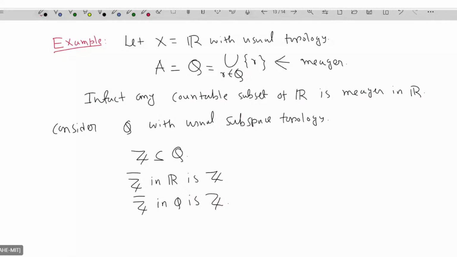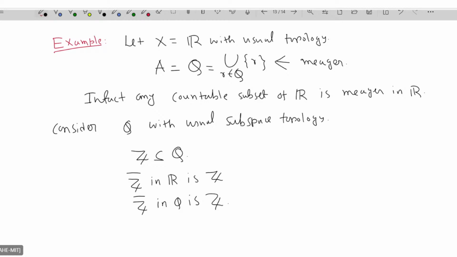So if you consider a point A belongs to J, what will happen? Again you can use the same formula. The interior of J in R, if you take the intersection with Q, you will get the interior in Q. So take the whole space and then take the intersection, and you will get that. Otherwise, you can also check. Take a point and an open neighborhood; it will contain rational numbers as well as irrational numbers. But if you take the intersection with Q, it will contain only rational numbers.